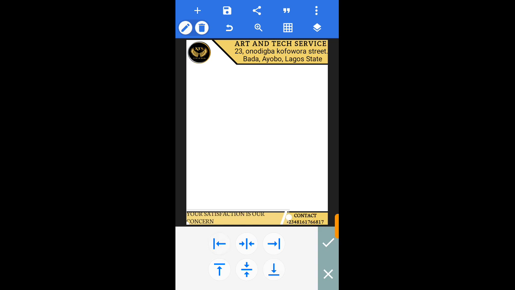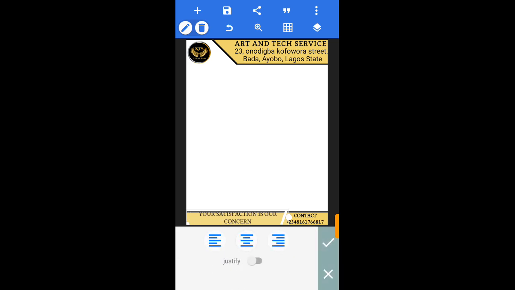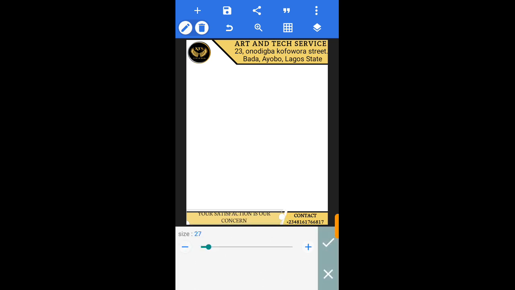Can you see it? So you can decide to like align it. The size is still much. Let's try to reduce the size a little bit and position it well. Can you see?